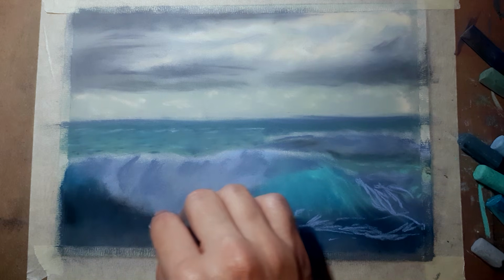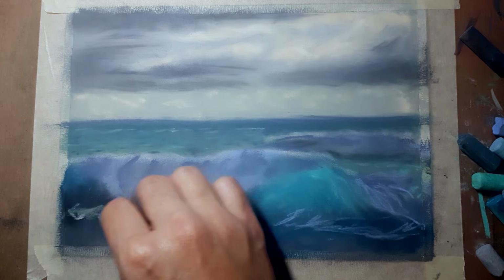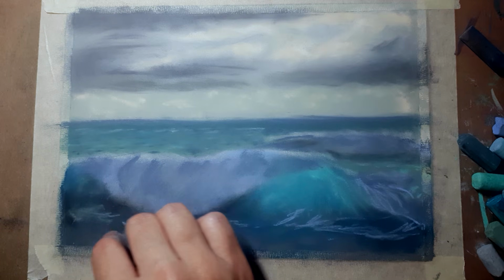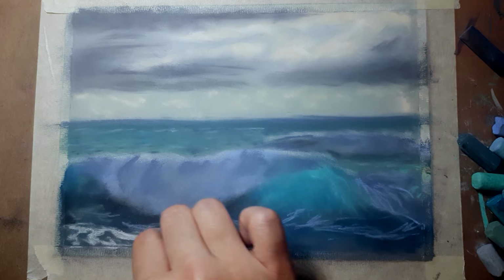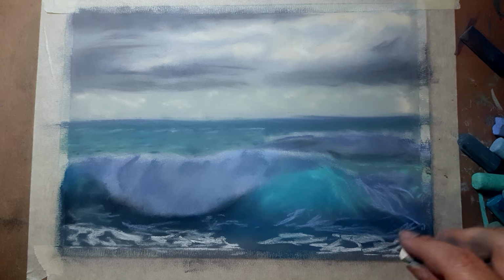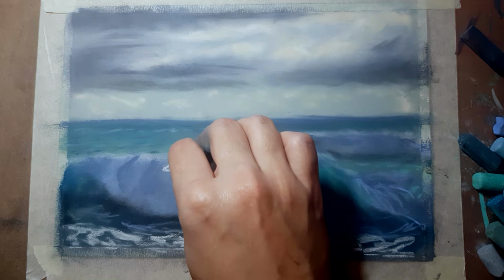Now I'm starting to create the foam pattern under the wave, and as it's backlit and casting a shadow under itself, I'm using grays and blues to create the foam pattern right under the wave in the shadow, and then I'm using my yellowish white to create the foam pattern that is already hit by the light. So you can see this creates an appearance of the wave hanging over the surface of the water and dropping its shadow onto it, because if I were to use the same light value to create the foam under the wave, it would lose all the illusion of the shape.